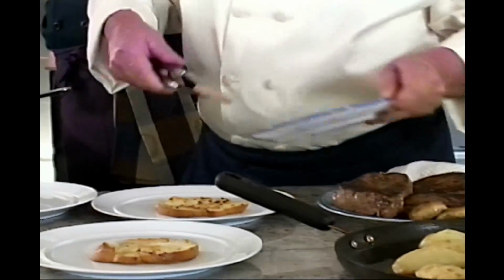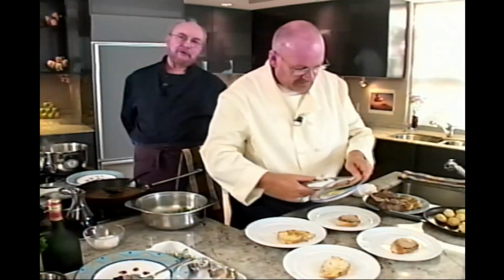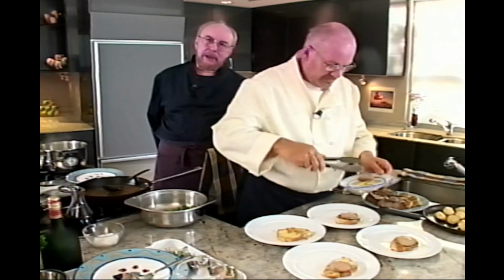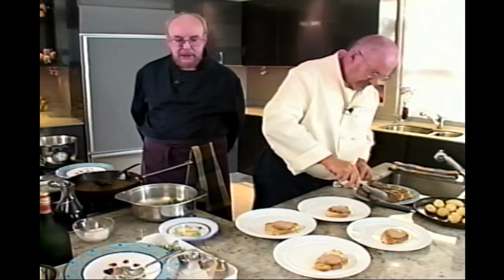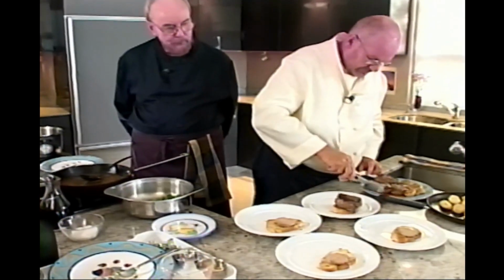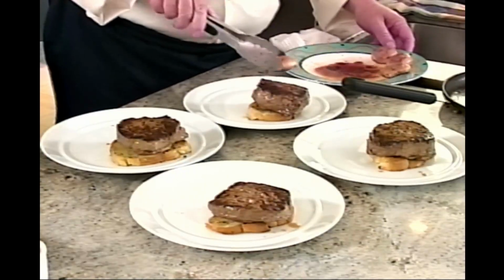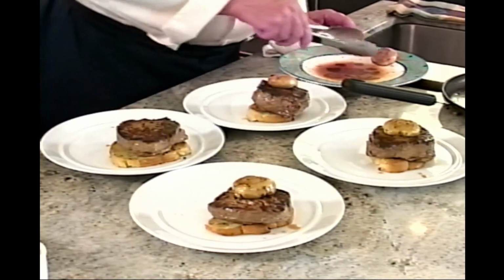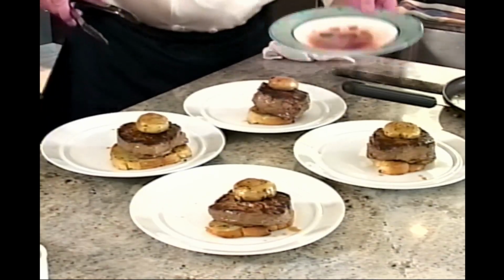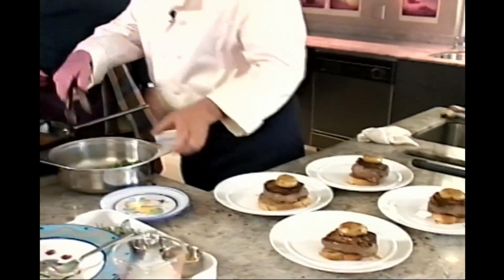This is the Rossini part, is that right? Yeah. A little bit of pate. If you don't put the pate on it, you can call it filet mignon. Once you put the pate on it, you have to call it tournedos Rossini. This is the modern method of serving food, by the way. When you go to a lot of fancy restaurants, you'll see them tier food. Now they'll do it almost like a tower.